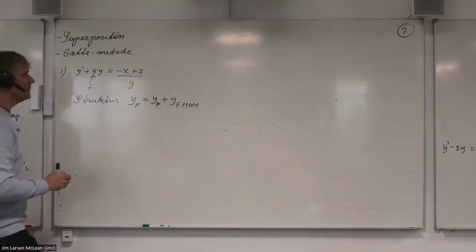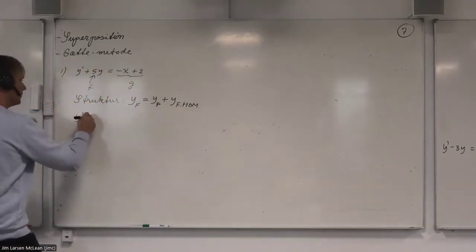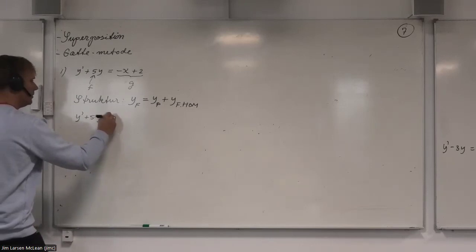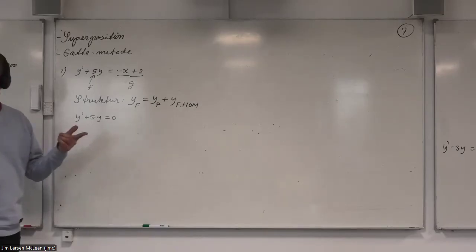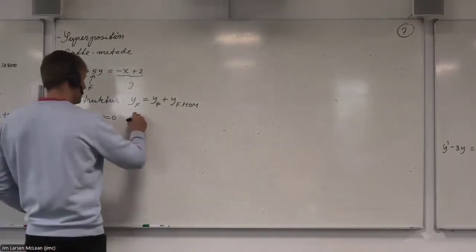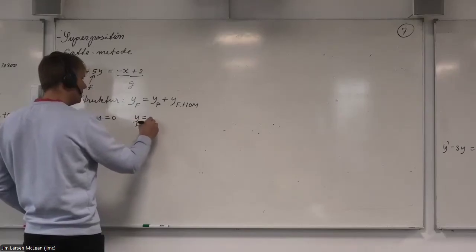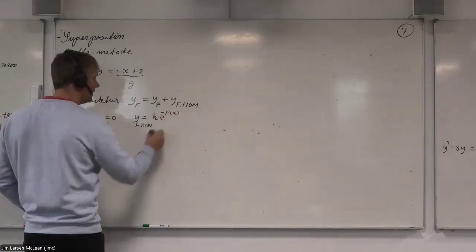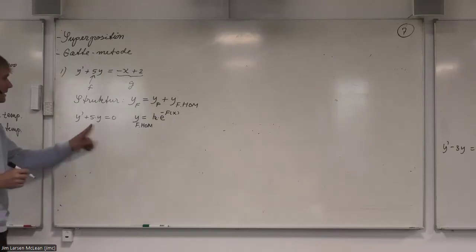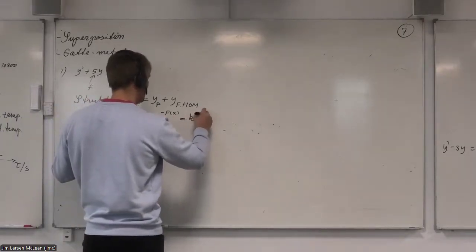So therefore we can start by finding that one, because if it had just been y prime plus 5 times y equals 0, then we could solve it by separating the variables and using the solution formula I derived about an hour ago. So here, the complete solution to the homogeneous version is a constant k times e to the power of negative capital F. We proved that. That means I just need to find an antiderivative of 5, and that is 5 times x, and put it here. Then k e to the power of negative 5x.